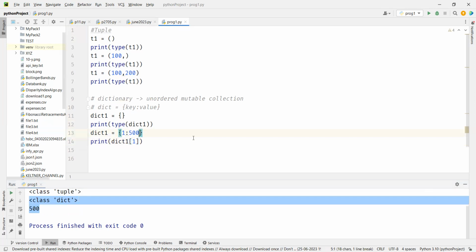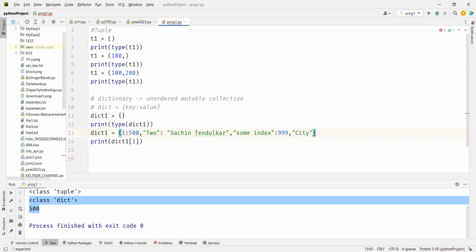If you want to add one more value, key can also be any value, any data type. I can say string 2 colon Sachin Tendulkar. I can say some index colon 999. I can say city colon Mumbai.